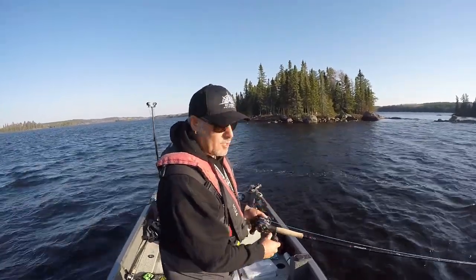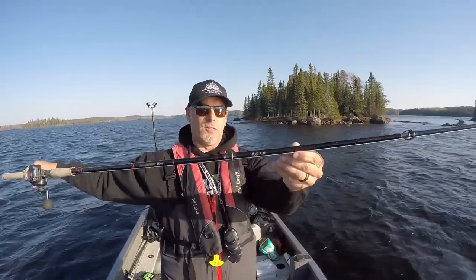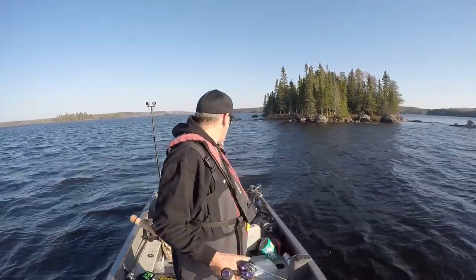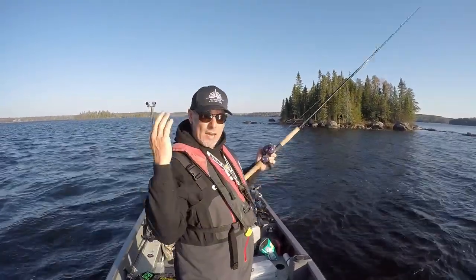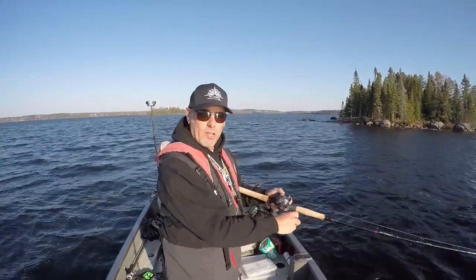Gear of the year for us in 2022 for rods has definitely been the Chaos Tackle Moab. We got these this year and they handle pretty much anything — straight down to spinnerbaits, even a five-ounce growler, bucktails, right now I've got a Red October tube on. I love it with the Revolution Reel seat. Just one of our all-around best rods this year. For the full top five gear of the year, we appreciate you guys watching. Check out the best lures of 2021 video here, and stay tuned in a week for the best lures of 2022. Also look out for our best accessories video. Until next time, 54 or Bust is out of here!